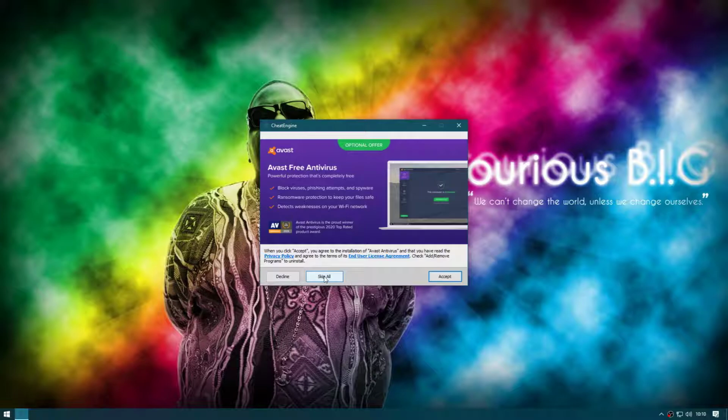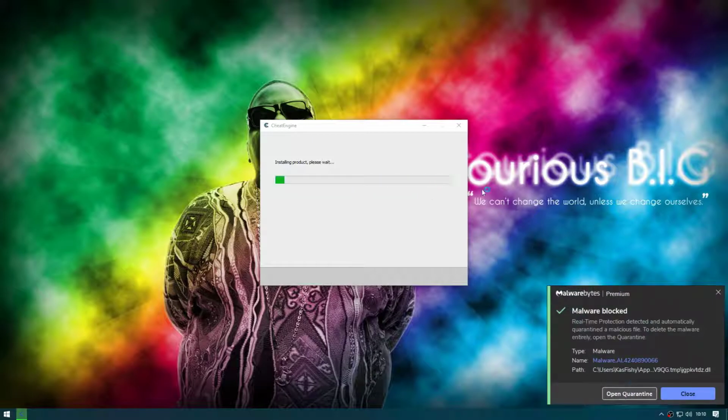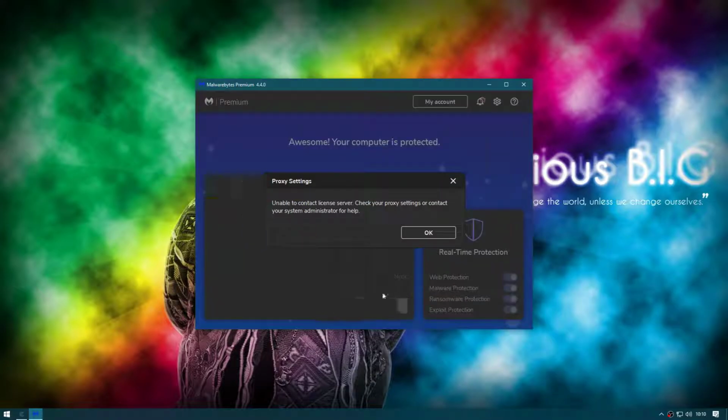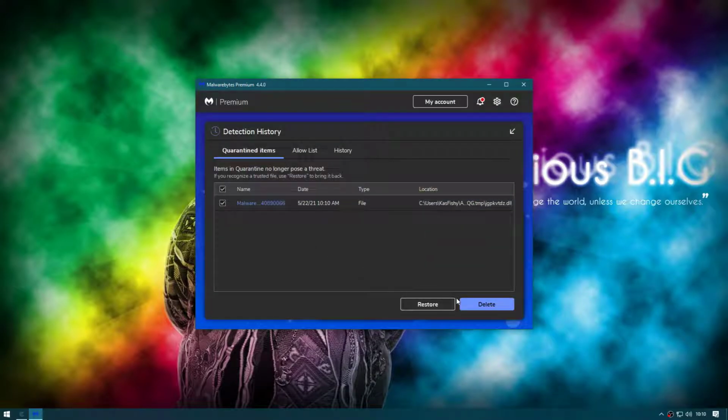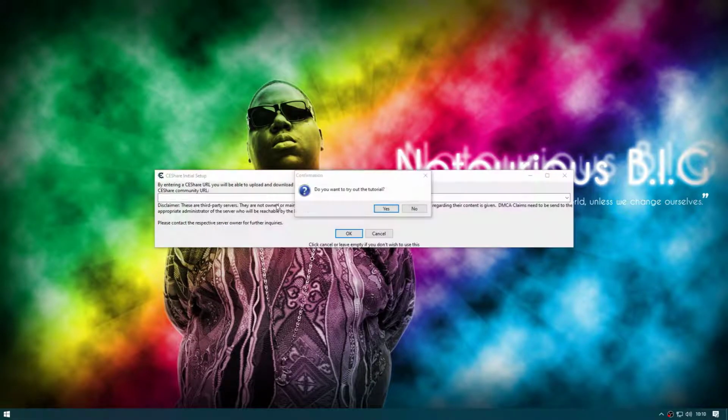Click skip all. If you don't see this button, then click on decline. Never click on accept because they're just third party and scrapware. They're trash. Don't worry about this. Let me show you. You can actually delete this. It really doesn't matter. Boom. And there should be another one when you try to save a sheet table.